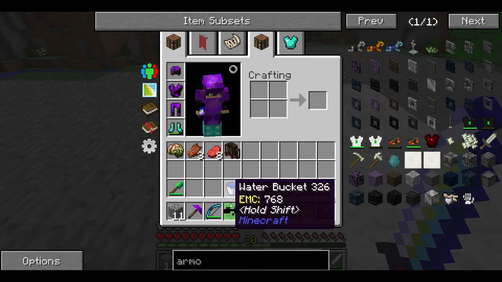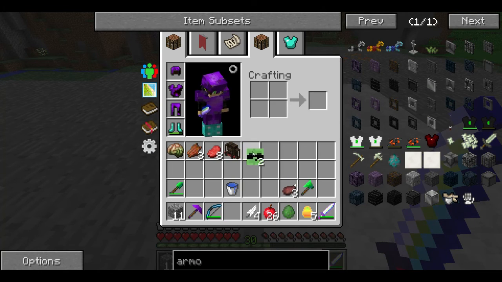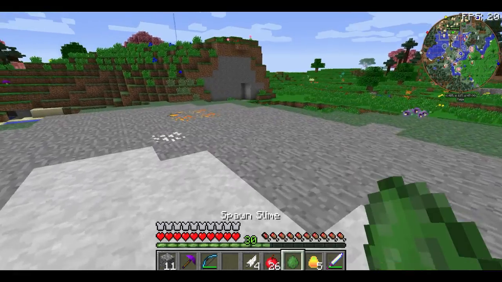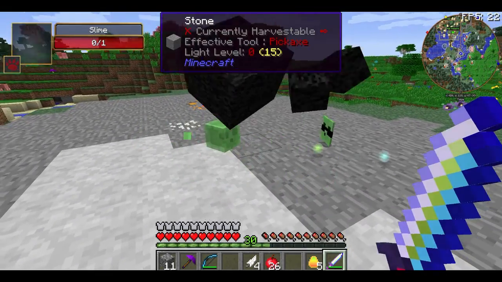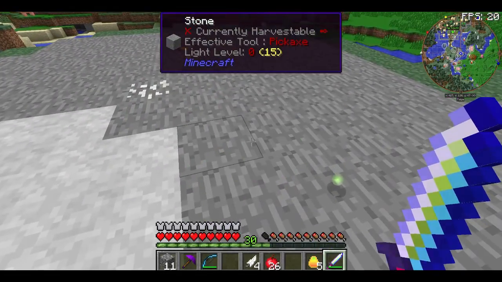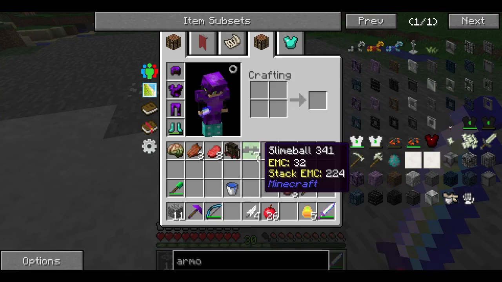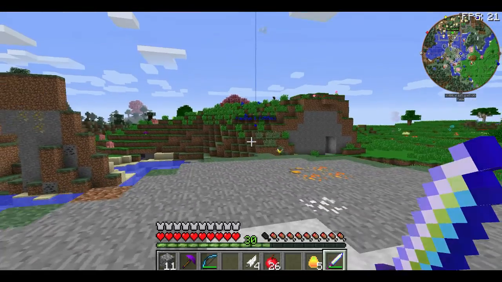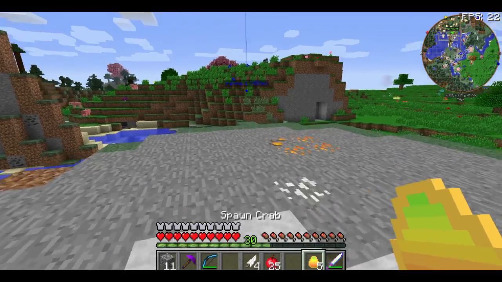What the fuck? That is not a slime ball. That is not what a slime ball looks like. Next one. Kill. Those are not slime balls. Those are slime dudes, bro. Alright, this one might be a little bit difficult.